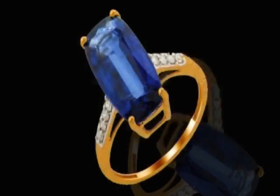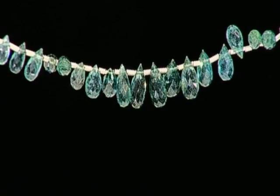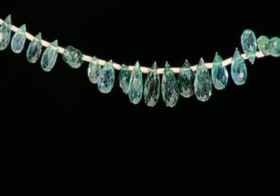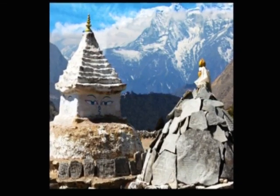Kyanite belongs to the isomorphous series that includes sillimanite and andalusite. It has a really interesting appearance with a pearlescent luster. It's one of the only gemstones that displays this outside of cultured pearls. The best examples of kyanite are often located in the region of the Himalayas, and I think this gives the stone a truly unique appearance.